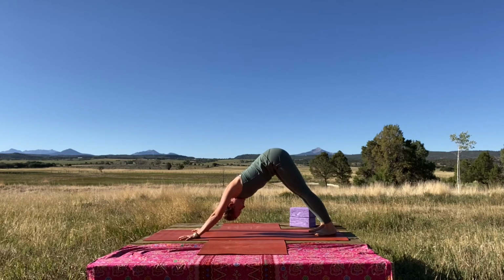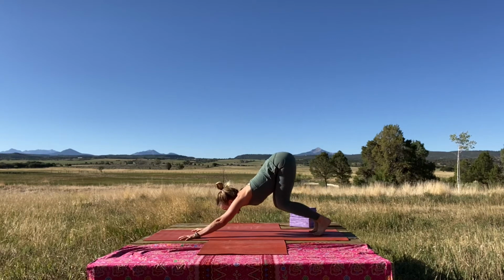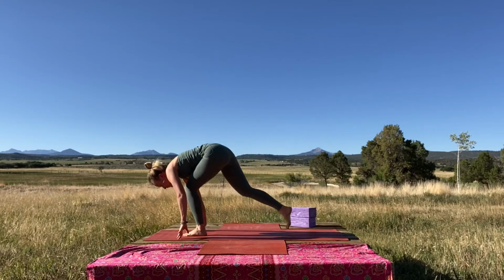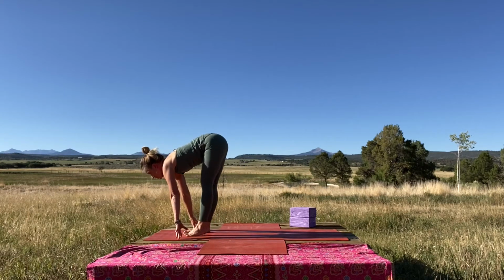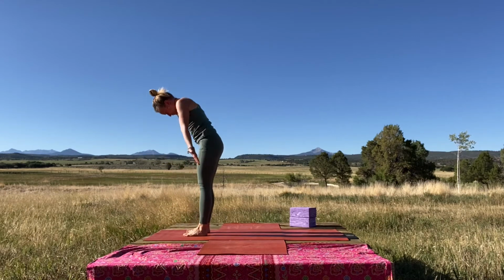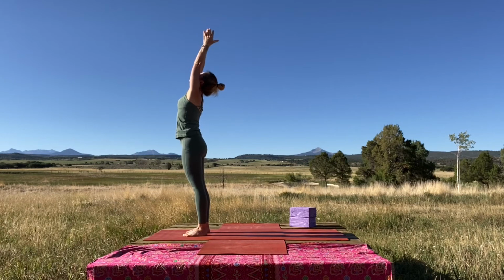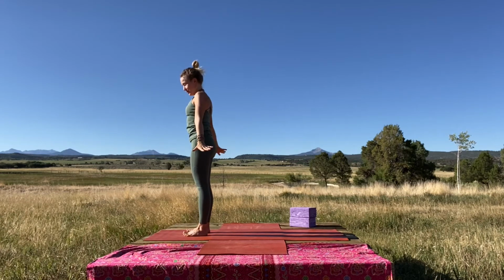Press the palms, lift the upper arm bones. Come up onto the toes, bend the knees, look between the hands, take a step or a hop over to the hands. Inhale, long spine, exhale, fold. Press the feet, inhale, sweep the arms up towards the sky. Feet together or hip width apart, whichever works for you.